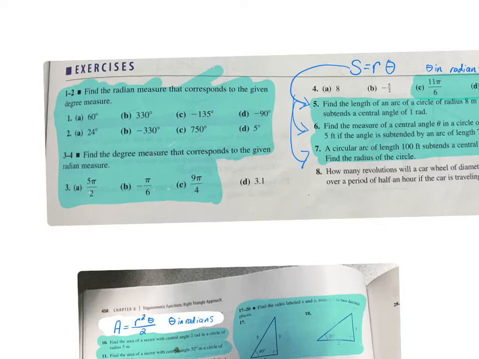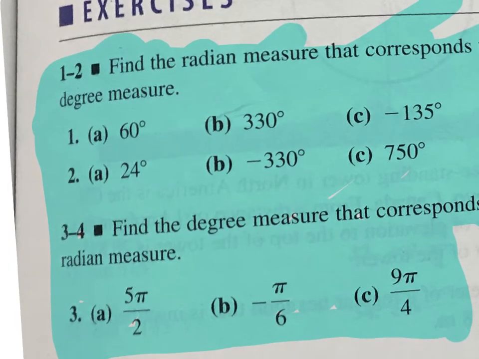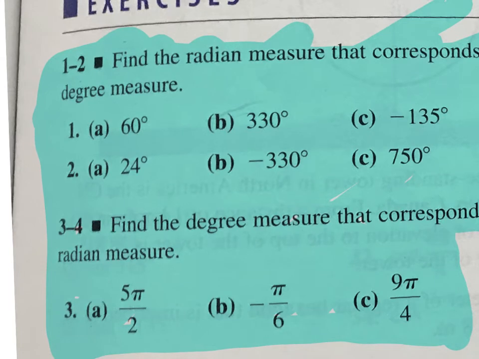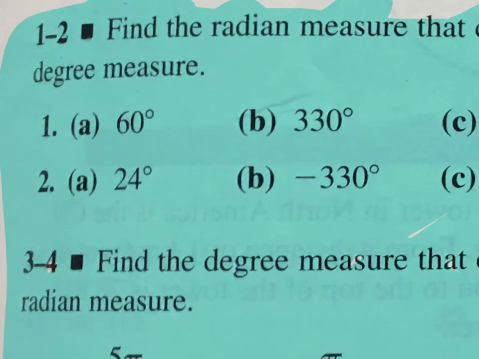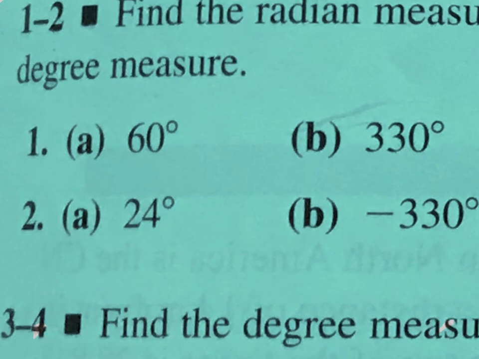Okay, so guys, if we're going to find degree measurements given radians or radian measurements given degrees, it's pi over 180, 180 over pi. What we want, what we're going to, should be in the numerator. What we want to cancel out should be in the denominator. So if I start off with 60 degrees and I'm going to radians, should I have pi over 180 or 180 over pi? Pi over 180 because I want the degrees to cancel out.